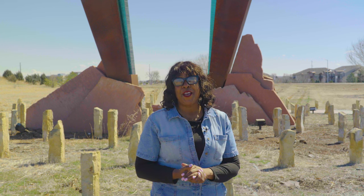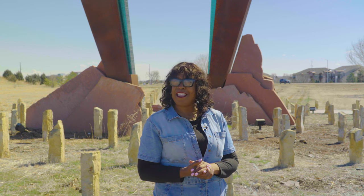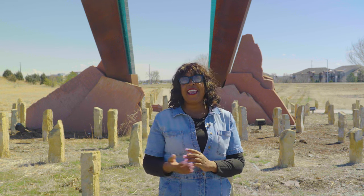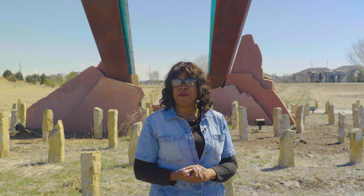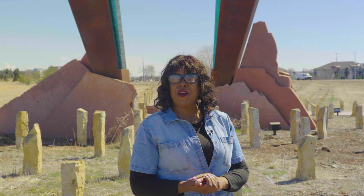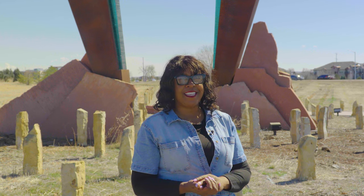Welcome back to What the Hell is This, where we're about to embark on a wild ride through the quirky world of Longmont's landmarks. Today we take a closer look at Florida Shano, aka the Flower of the Plain. This sculpture serves as a mismatch of history and art created by the one and only Greg Reich. Florida Shano merges past, present, and future into one heck of a city gateway.